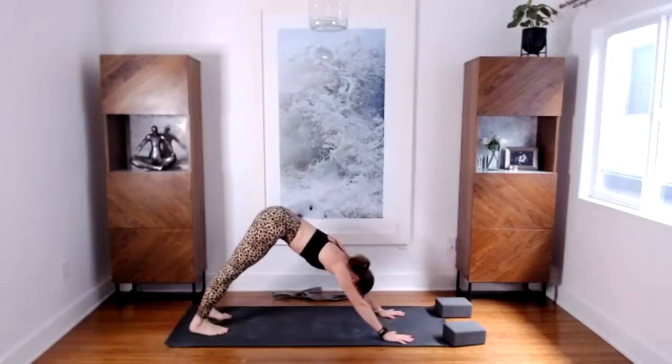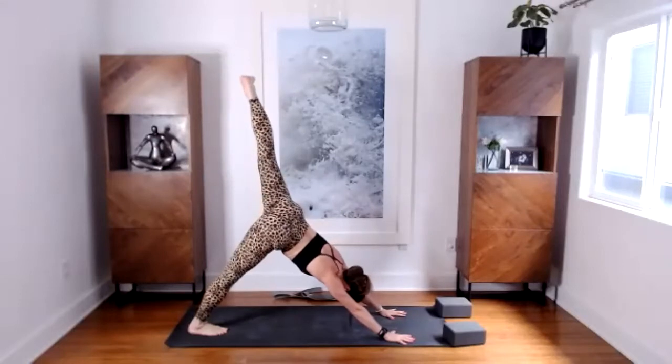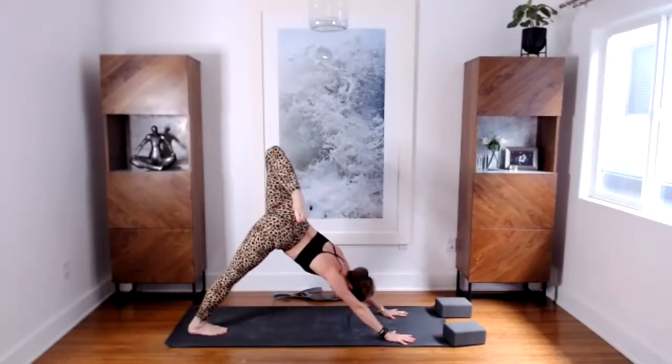Exhale. Left leg back. Inhale. If it feels good, open up the hips. And then bend the left knee with purpose. Pull the foot toward your tailbone. Lift the knee a little higher, and then lift the right shoulder up.